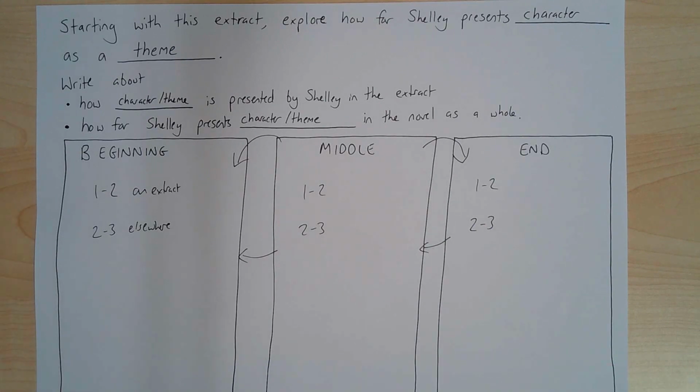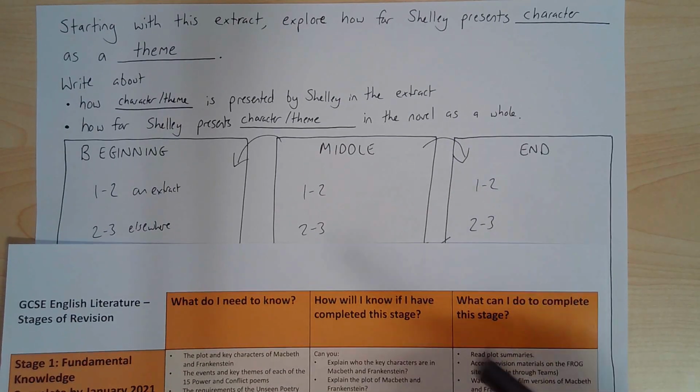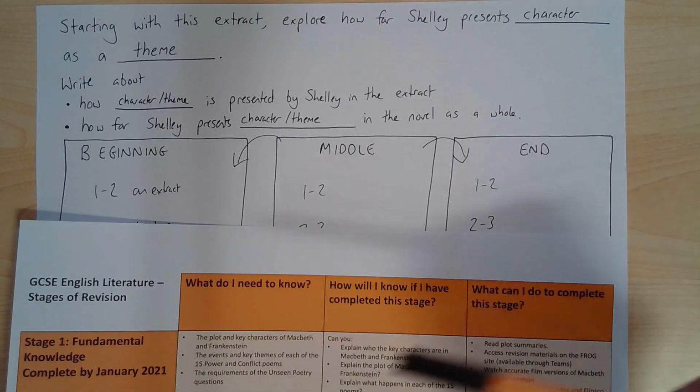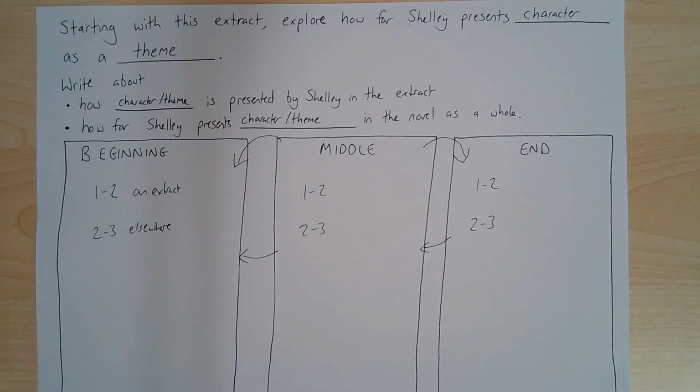But again, going back to what we were saying at the start, you need to understand what happens in the novel to do that. You can't talk about the ending effectively. You can't analyse the meaning of the ending if you're not fully comfortable what the ending is. So be filling those gaps in as well. So that is our kind of essay plan.